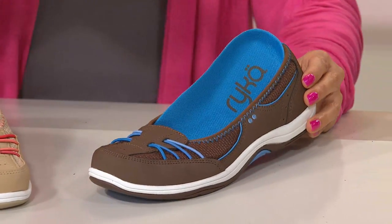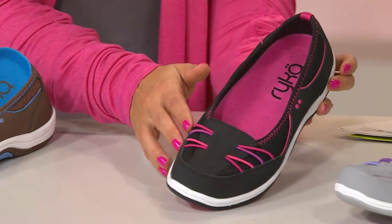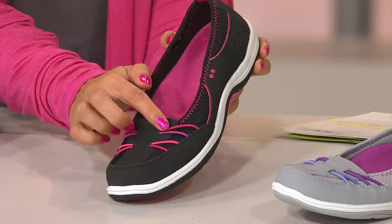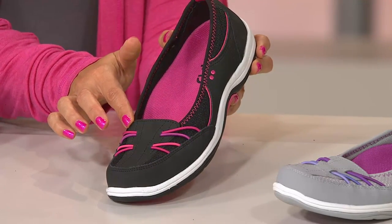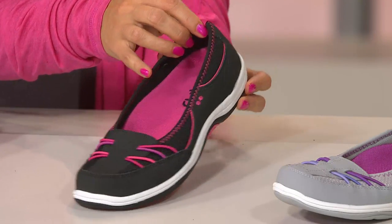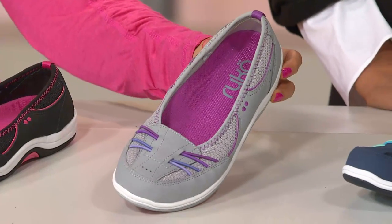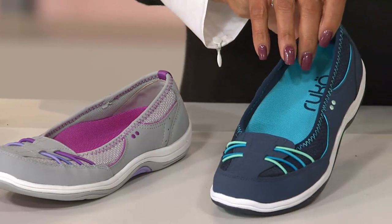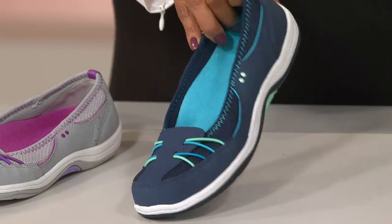What you want to do is take a look at some of the outfits you've just recently bought on QVC, whether it's logo or anything else, and just think of the colors you were gravitating toward and then pick out that detail in the shoe - the pinks and the fuchsias and the raspberries that are built into the black one. With the gray, look at that - we've got all the purples and the lavenders, that's a really pretty combination. And then finally there's the navy, and you've got a little bit of the aqua and turquoise, all working back to accent that navy blue.